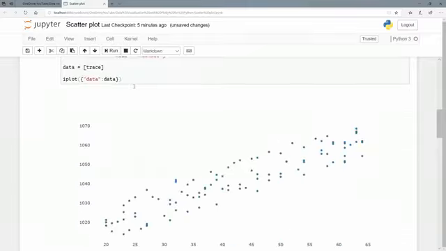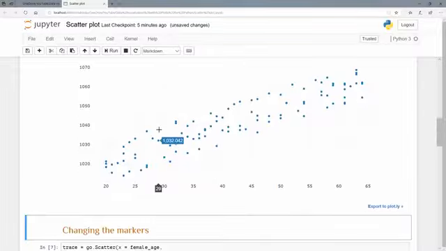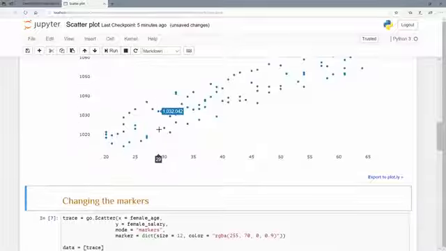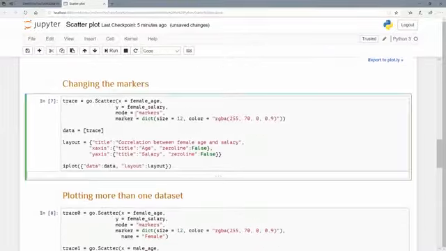And let's run that. And there we can see the way that we created it by adding those values, that there's some sort of correlation between what we have at the bottom age and the salary on the left hand side, the y-axis that we can see here. So those are quite small dots. We can really do something about that. So let's change these markers. So I'm going to have mode still being markers, but then for marker, we're going to pass a dictionary of values. So the dict function here in Python, so the size being 12 and the marker being this orange color with a bit of opacity there, only 90% of the opacity.